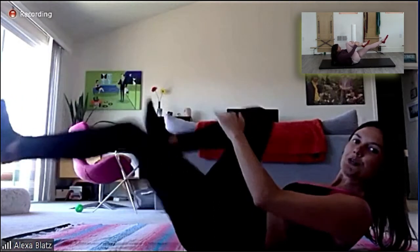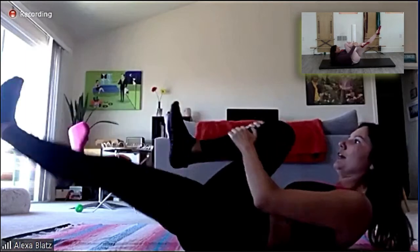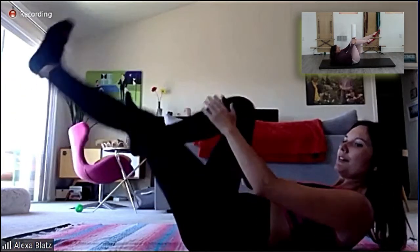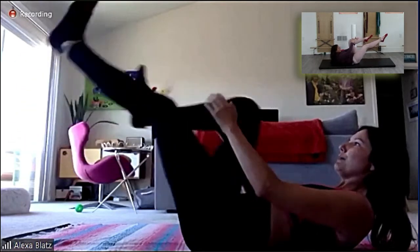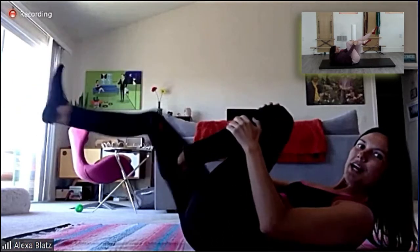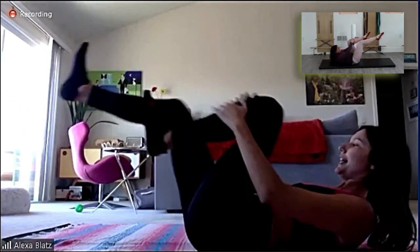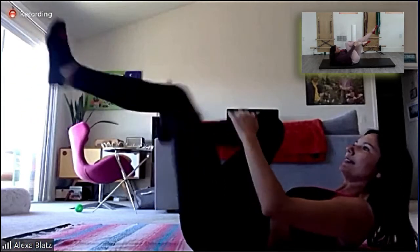So we're going to go into our series of 5. Modification would be to keep the head on the mat, but try to keep the shoulders lifted if you can. Really draw the navel into the spine. Get that core fired up. The hips are squared off. The tailbone is weighted. Good job. All right, we're going to do 3 more on each side. I'm going in for my last one.